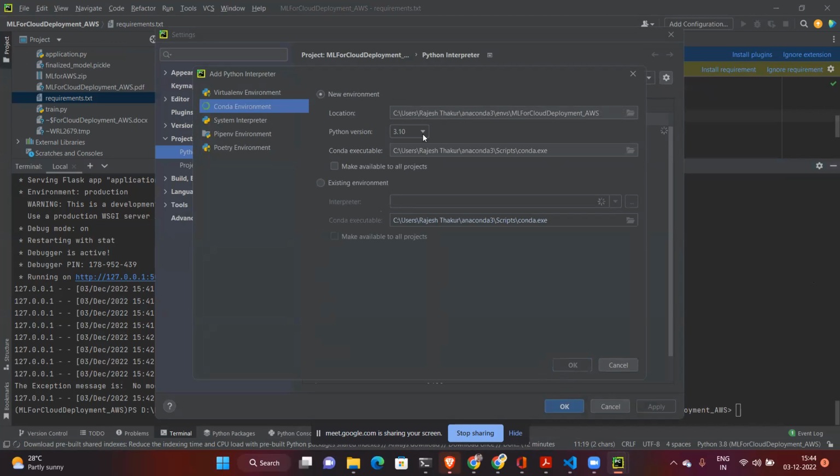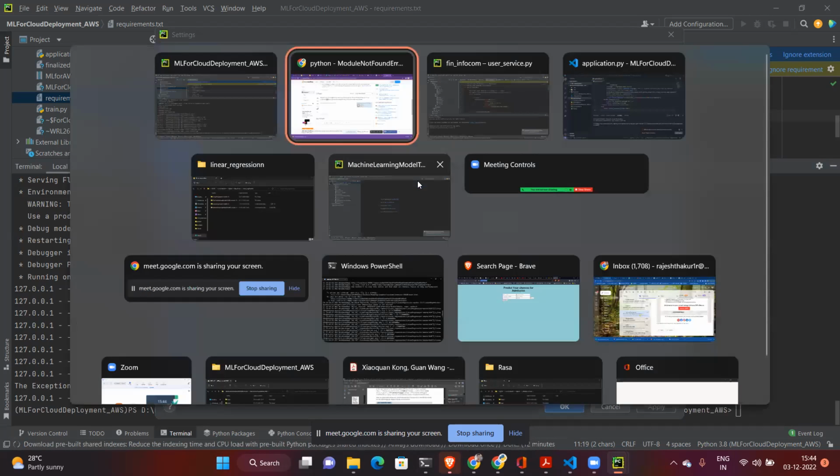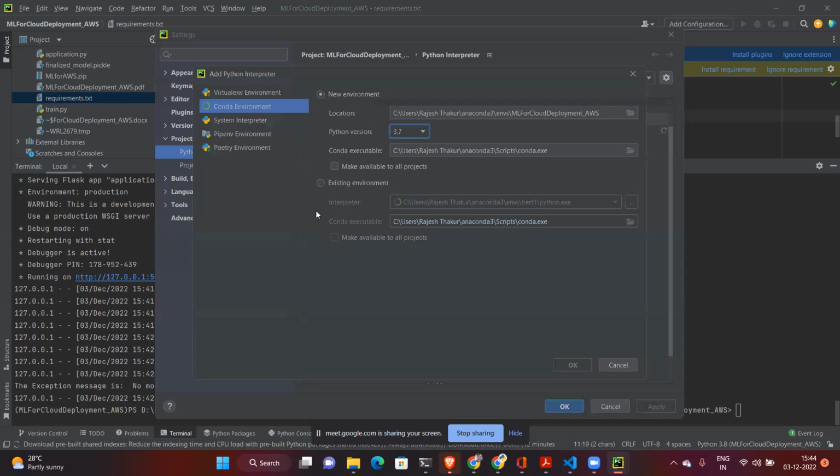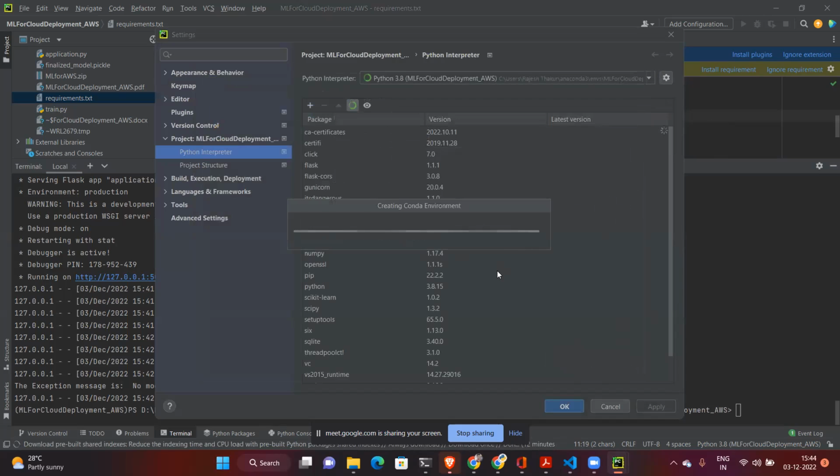This time create it with Python version 3.7. Or actually I can do Python 3.6, and this time we'll try with a different name. I'm going to give it the name one and create. Okay, another environment I'm creating with Python 3.6.